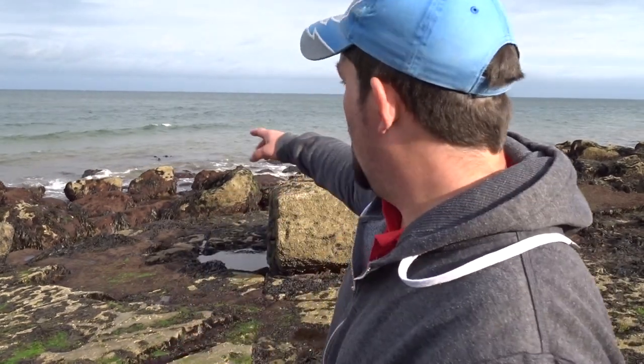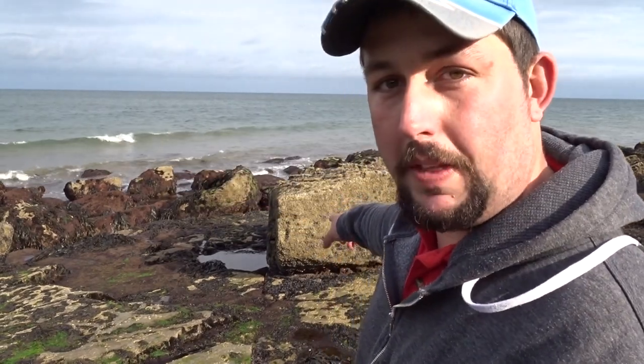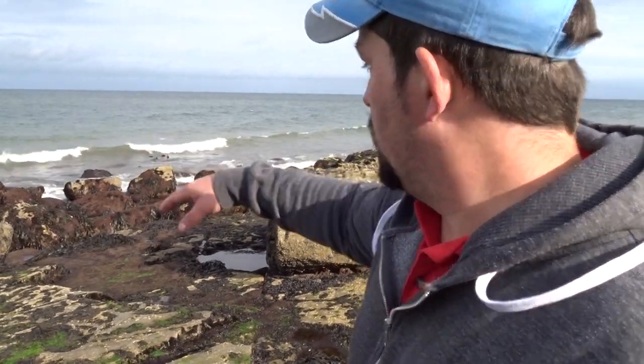I just had to try and get a picture. I hope it turned out all right. They're really strong at the moment. I think I should release them now, to be honest. But what I'm thinking of doing is, I'm going to fish the tide up to this big rock that you can see in the background, just so then I know for a fact they're going to go back. Well, they're healthy as hell at the moment. Just trying to pick them up there, they're flapping and soaking me everywhere, so yeah, they'll definitely go back, 100%.